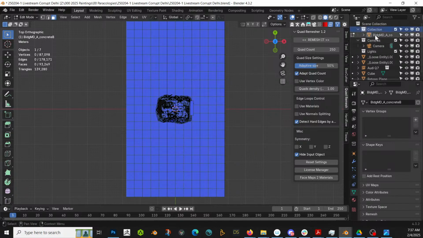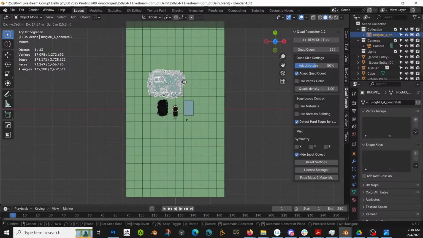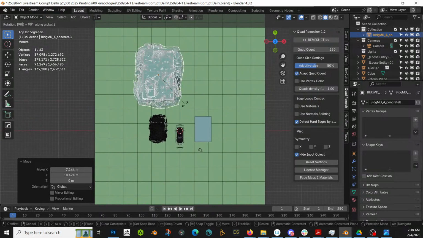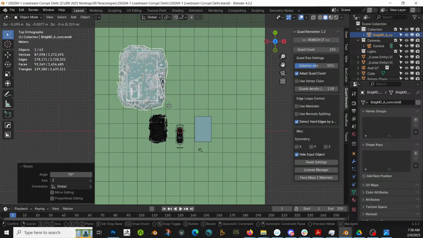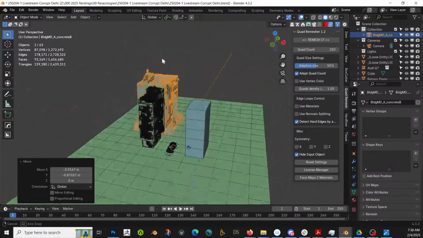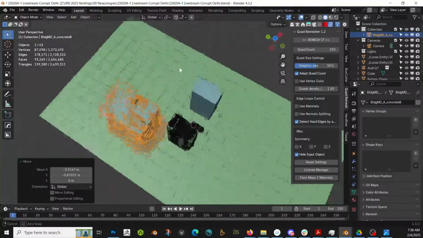Building. G. Those are much bigger, actually. But that's fine. Like that. Into our road. Cool.